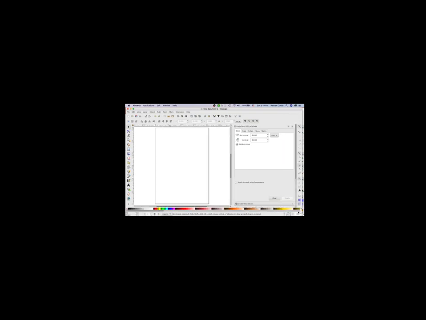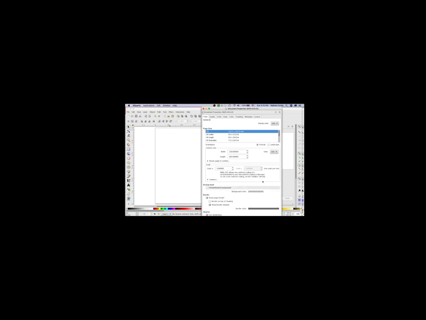All right, so here I've opened up a blank document to illustrate. In document properties, let's just make it letter sized. So in the document properties window, I'm going to go to the grids tab, and I'm going to go to axonometric grid, create a new one. By default, the angles for X and Z are 30 degrees. You should not change those. Those are what you want.